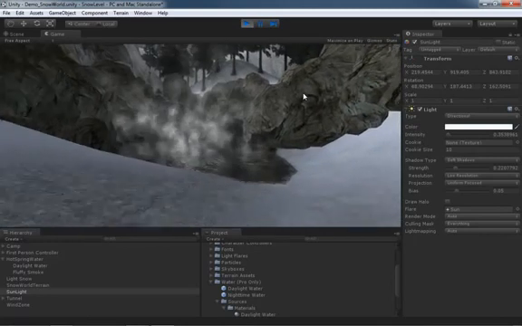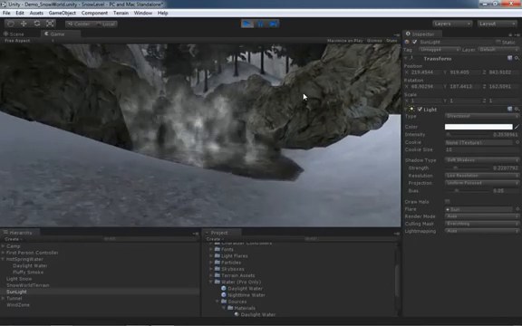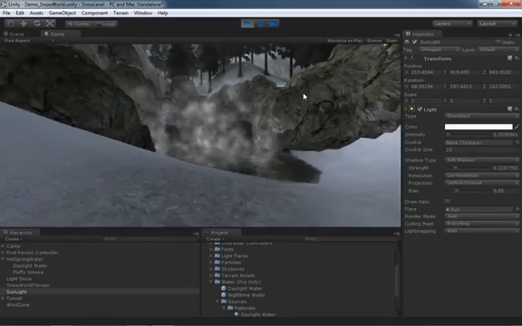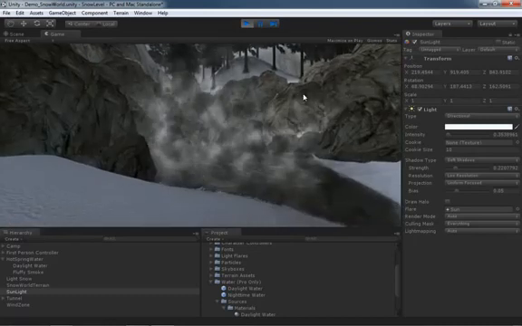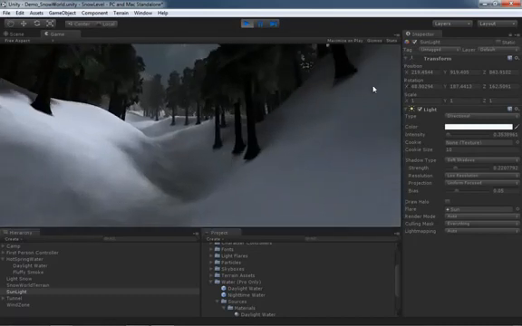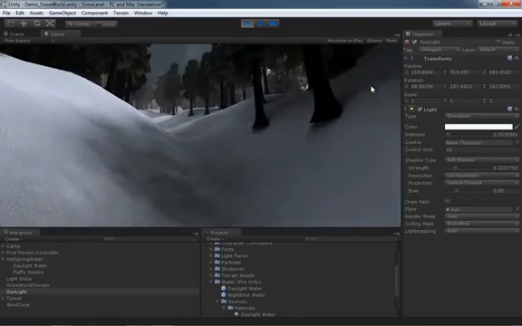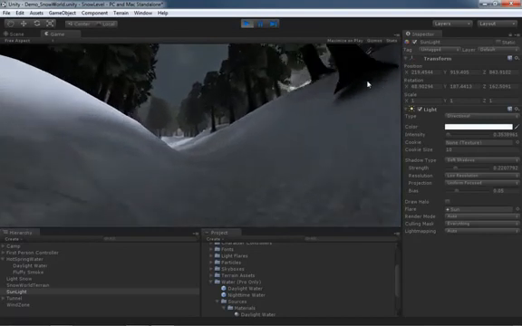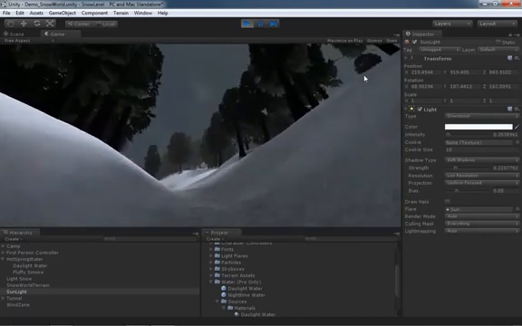So here's our hot spring, and you can see even though we have those darker rocks in the background, our steam is going to try to cover those up for us, and that'll make things look a little bit nicer. Now let's run back up here. And I love how those shadows turned out. They're really adding a lot to the overall environment.